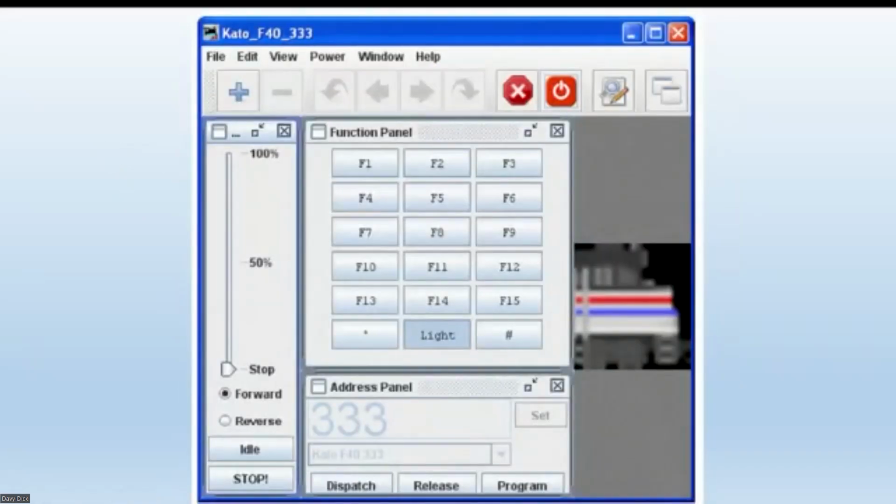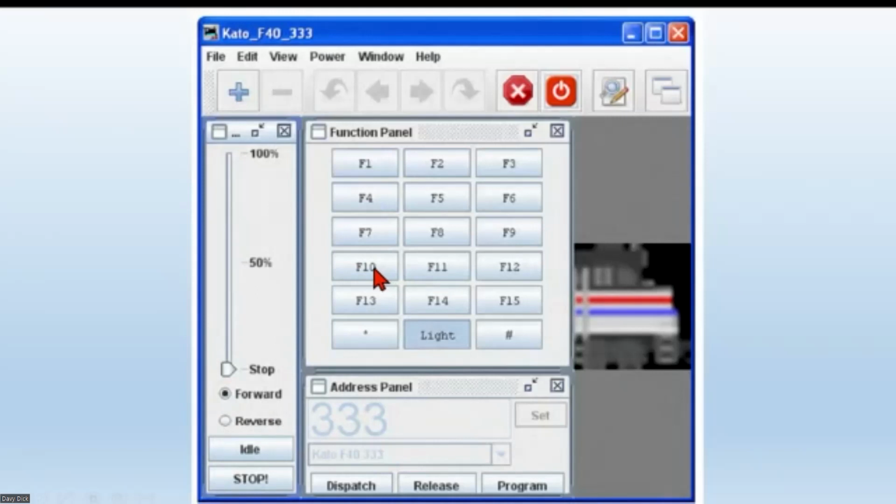The benefit of having the USB connection, of course, is that you can use things like JMRI. And you're able here to control a loco by picking which loco we want, and by also having the ability to activate functions. We can control the speed and direction from here.